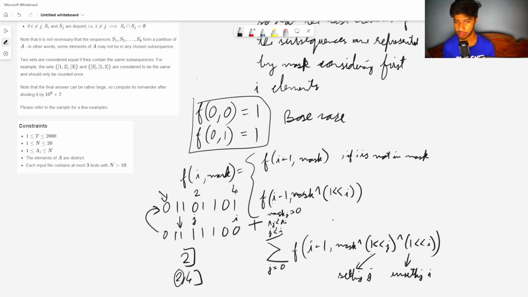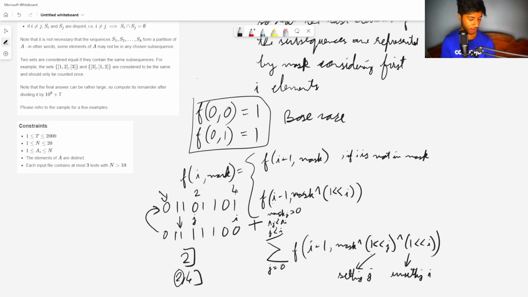So this is actually your solution and you're done. This is not very difficult to understand if you have already solved a few problems on bitmask DP. This is actually not that non-trivial if you think about it. If you knew that you need to use bitmask DP here, this problem wouldn't have been so difficult, right?